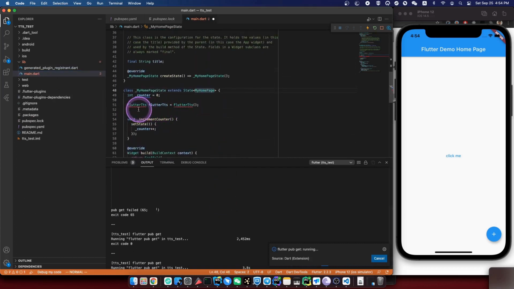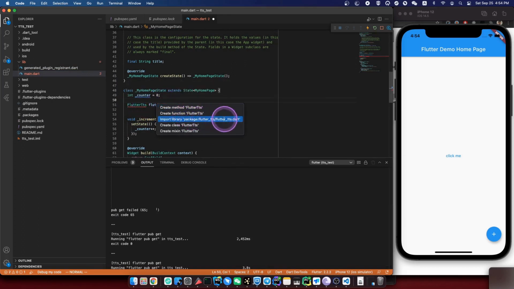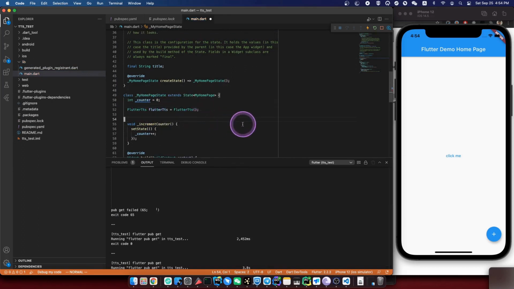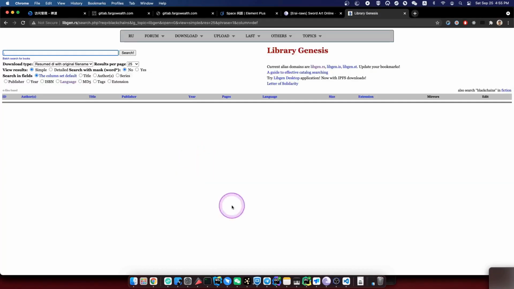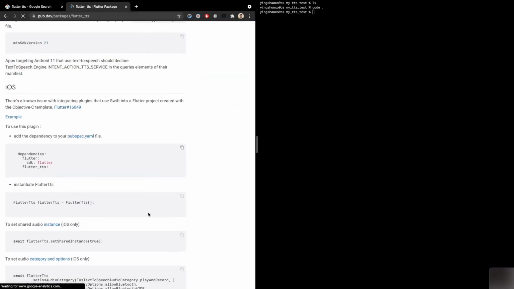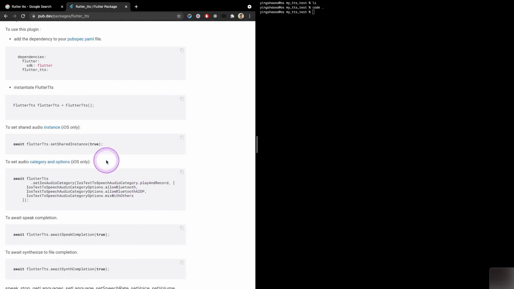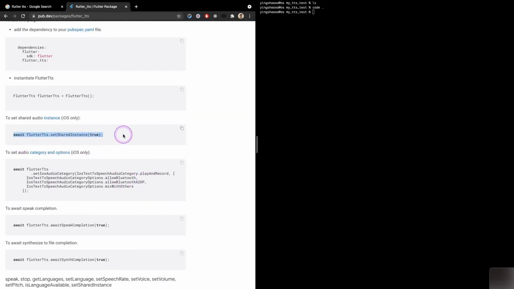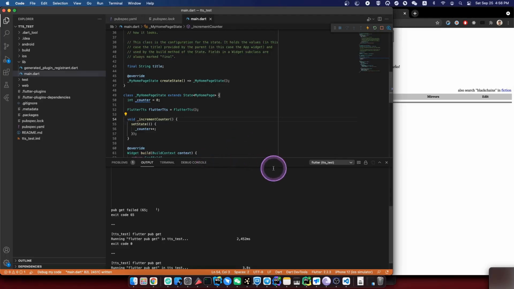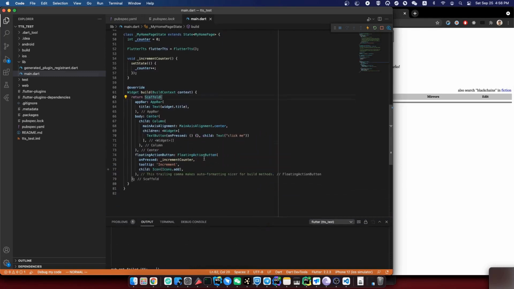Now what we could do is to import that library. After we did that, there are no errors. Okay, we need to set a shared instance, whatever. Now let's just forget about the documentation because it doesn't really say anything that useful.